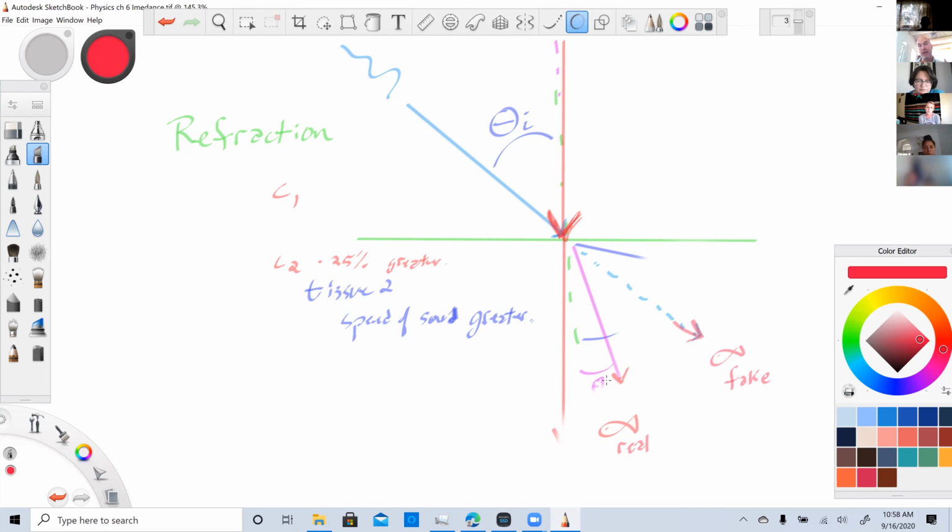Now, however, if you walk onto that deck and you look straight down, now there is no refraction. Because when there's no angle, there's no refraction. And so when you look down and you see a fish, that's where the fish is. So in that case, you aim straight down on it and you'll hit the fish.